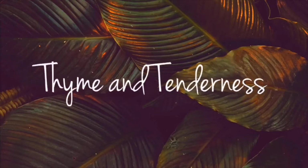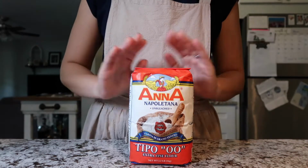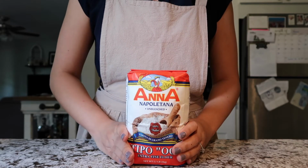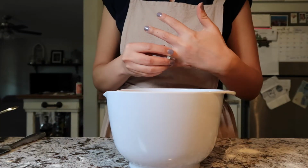So let's get started with making pasta from scratch. To make pasta, you really only need 3 ingredients. The first and most important ingredient is flour. Now, the best flour to choose is the double O flour. It is extra fine, but if all you have is all-purpose flour at home, that is perfectly acceptable as well.